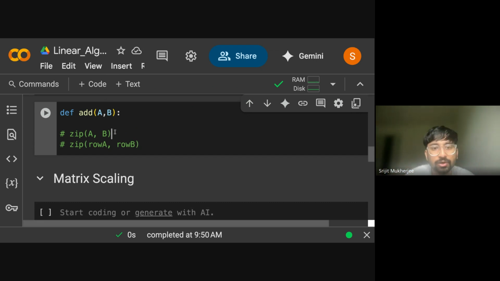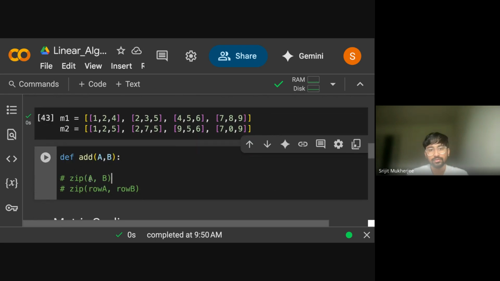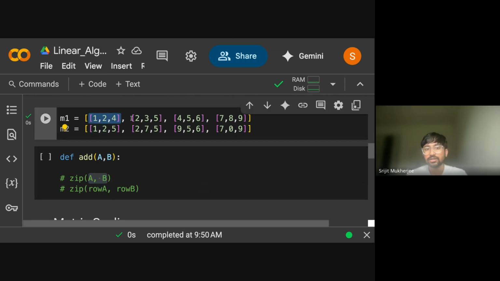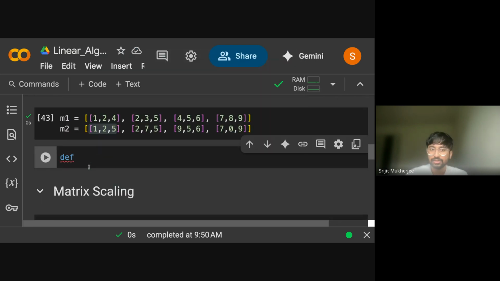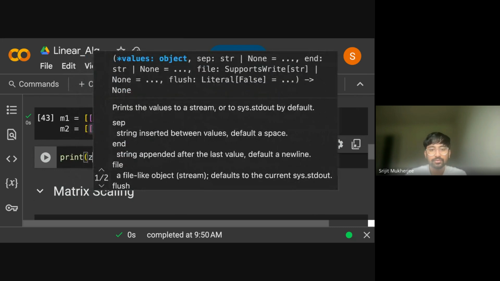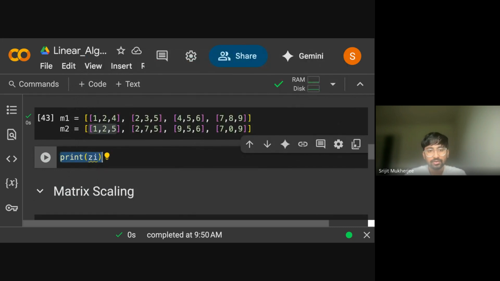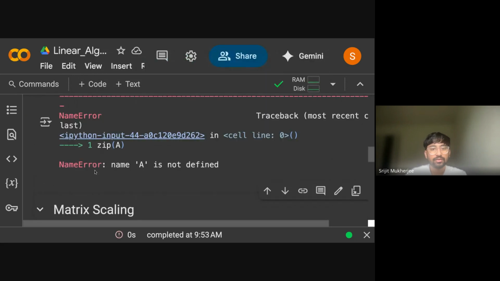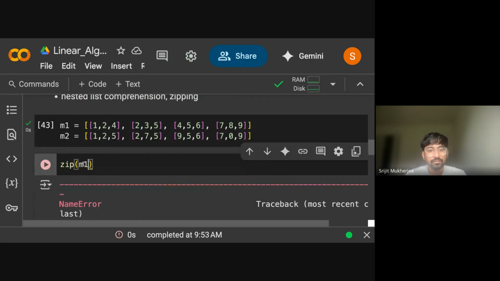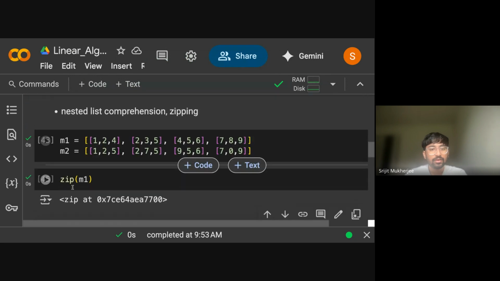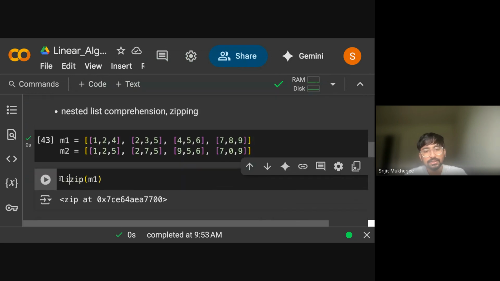When you do zip of A and B, what will be the output? The output is each of the lists of these together, right? Let's do it step by step so that you understand this better. Let's do print of zip of M1, M2.